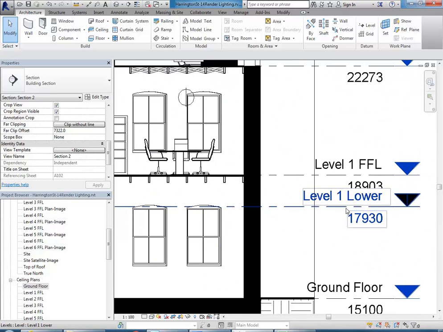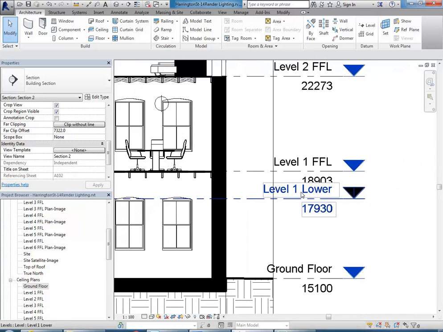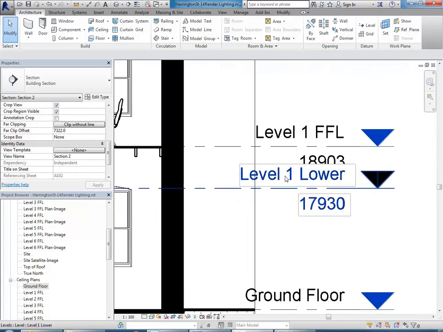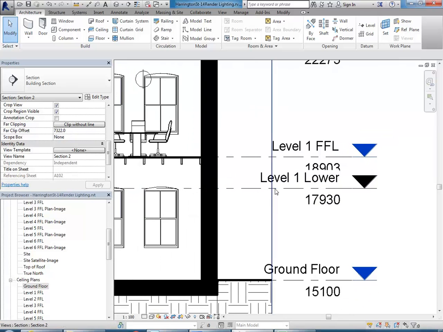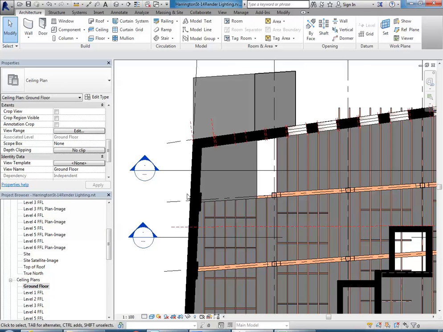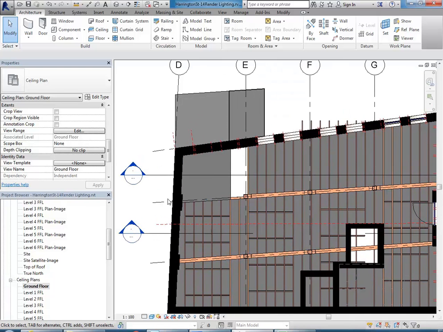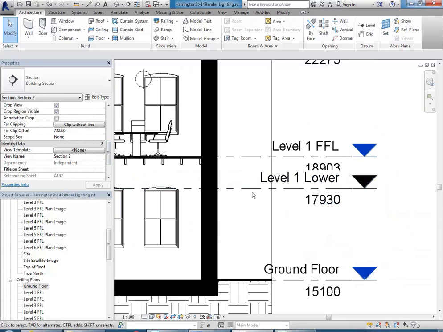Oh, yeah, level 1 lower, so it's not saying what it's actually doing. So the level above is level 1 lower. Now because I made the ceiling plan before that level, it's picking up the level above, which is level 1 FFL, but level 1 FFL is not actually the level above, which is interesting. So unless it's the cut plane, let's just go back to that.